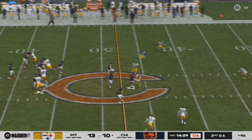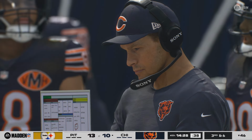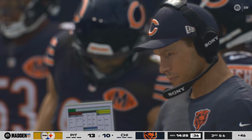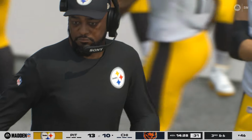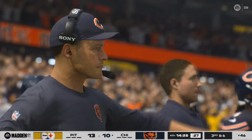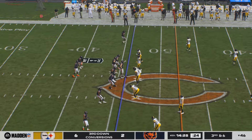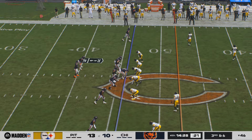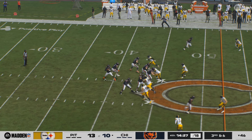Here's Williams. And that falls to the ground, incomplete. A nice job of bodying him up defensively, and now it brings up third down. 6 yards to go. This has certainly been a physical game so far. Limited scoring opportunities for both sides, and there's another chance that goes unfulfilled. The Bears on third down. They've struggled to the tune of 2 for 8 so far. This will be 3rd and 6.